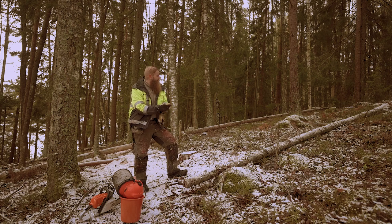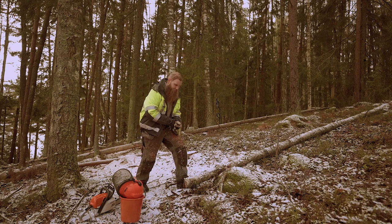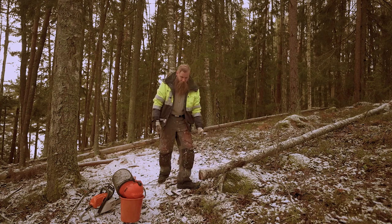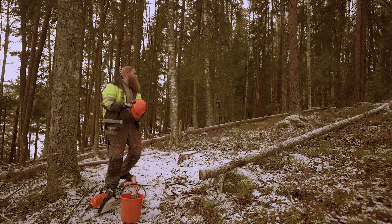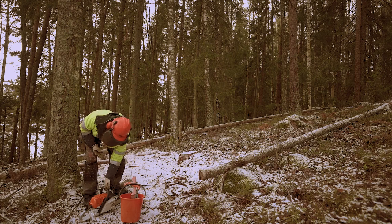But I'm pretty tired already. But this one I need to cut into firewood. I think it's an okay tree, it's not rotten yet, at least not much. So let's cut it.